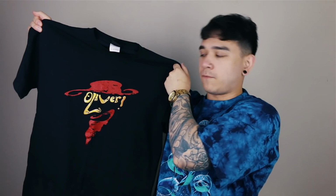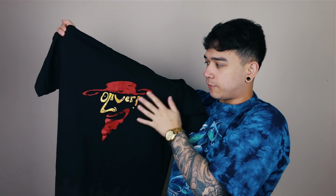Next up, we have an Oliver t-shirt. If you're a fan of the Oliver Twist book slash play slash movie slash whatever multimedia facets you want to choose your Oliver Twist consumption from, here is the t-shirt to support your love for Oliver Twist. You've got the nice little Fagin, I think that's Fagin, Oliver for the face, and there's a little jewel here. I don't think you can see it, but wait, we can just do a close-up. Zoom and enhance, you might be able to see the green jewel there for the eye. That's pretty cool.